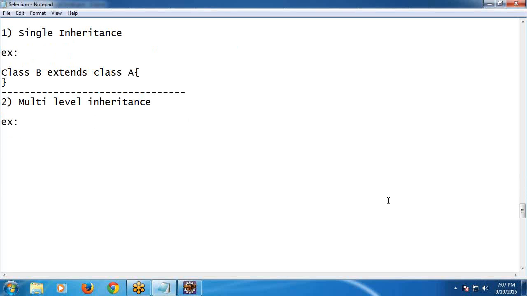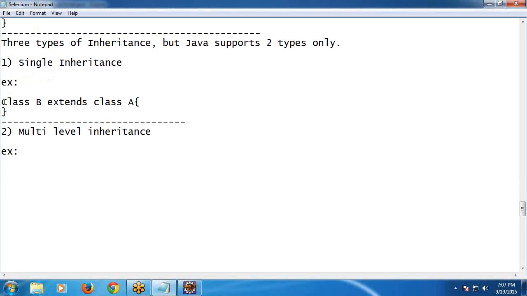Class B extends class A. Next, class C extends class B.